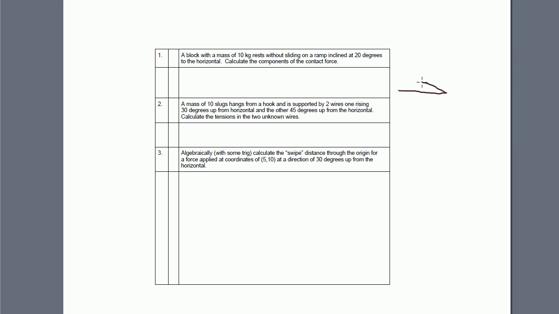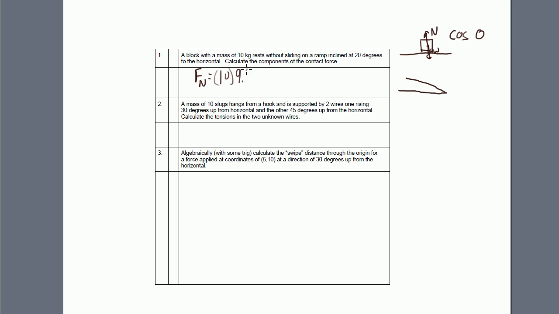It's up at 20 degrees, but what you should be thinking first is what that ramp is if it was flat. If it was flat, you have the free body diagram: that's weight, remember that double hatch W, and then you've got the normal force backing up, N. Now what you would realize is that at 0 degrees, the cosine of 0 is 1, so the cosine gives the normal force, and the friction force, which is normal to the normal, will be the sine.